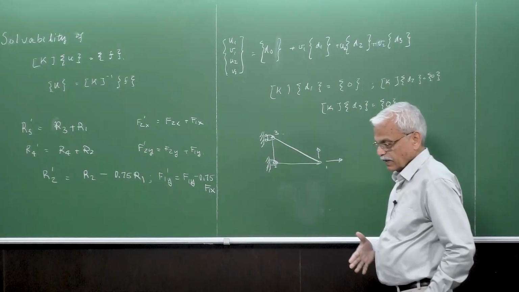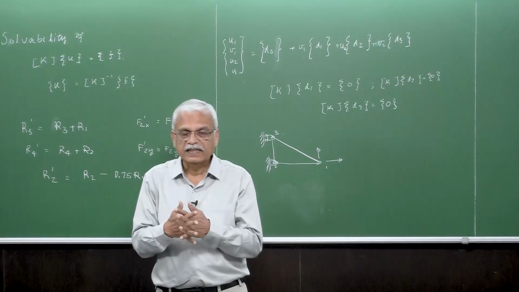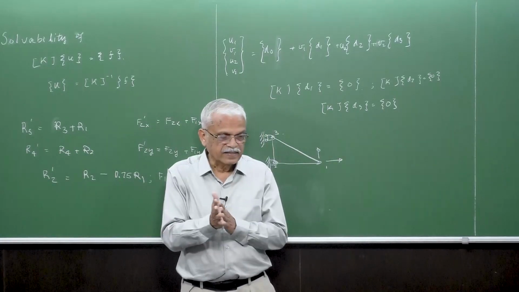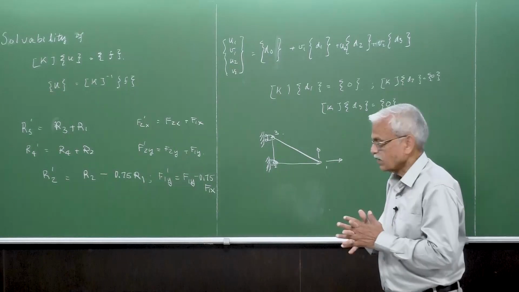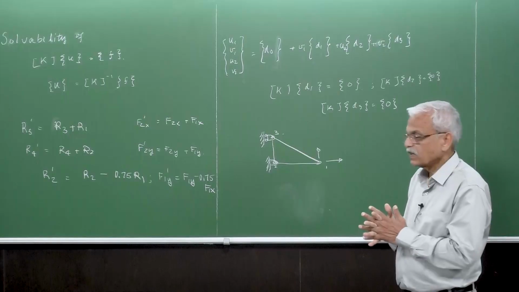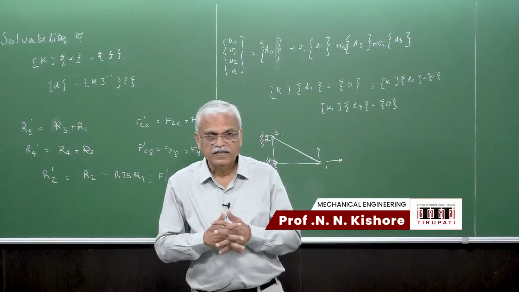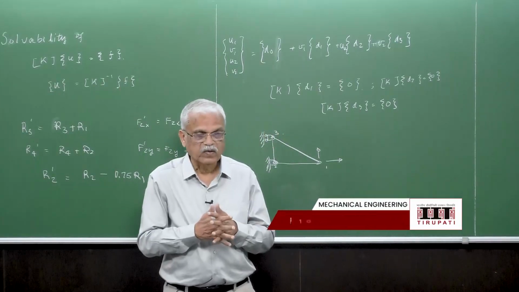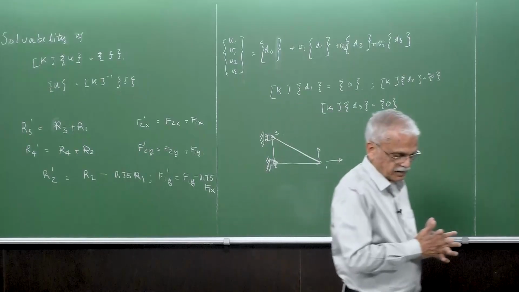The interesting part here is that there is a relationship between the rigid body modes and the number of static equilibrium conditions. This is a very important part, and that way we can definitely say what the rank is and what the number of rigid body modes is, that is, the necessary boundary conditions that need to be applied. Thank you.